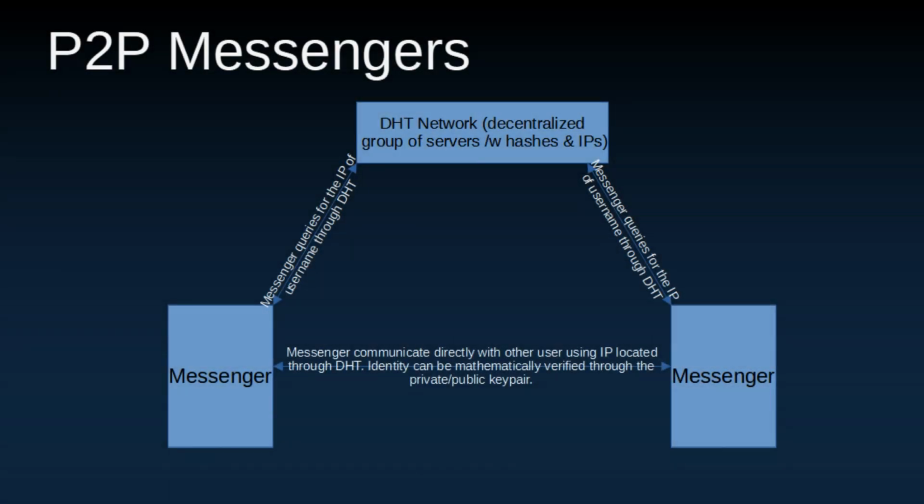Last, there are peer-to-peer messengers, and unlike centralized or self-hosted federated messengers, there are no servers involved in peer-to-peer messages, at least none related specifically to the messenger. In this case, the device that intends to send a message looks to see if it can locate the device that is receiving the message, usually through DHT, and then if the recipient device is online, it's sent straight through the internet to the recipient device without any servers involved aside from ISPs.